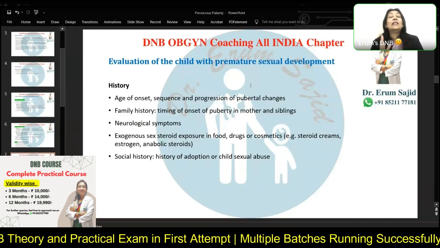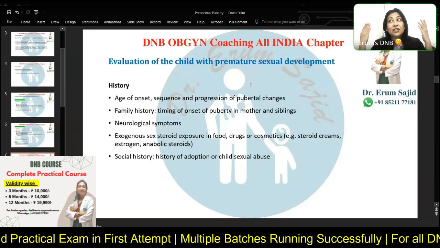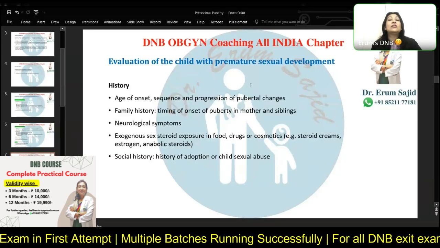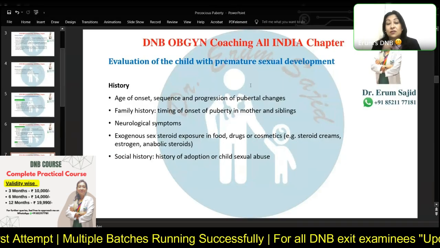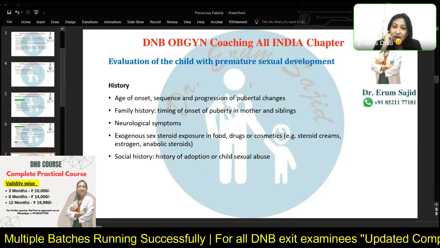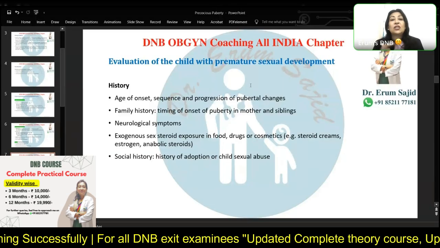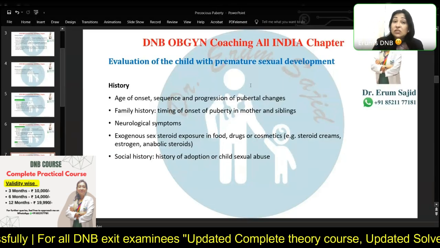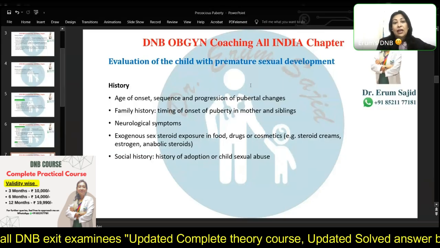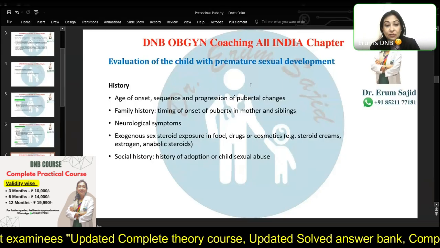And then you'll ask about neurological symptoms, because the first thing that you want to do is rule out the central causes. Peripheral causes are easier to treat. Central causes are actually the tougher ones, which require more dedication and long-term medication with their own side effects. So you want to elude anything. So you're now asking for the neurological symptoms.